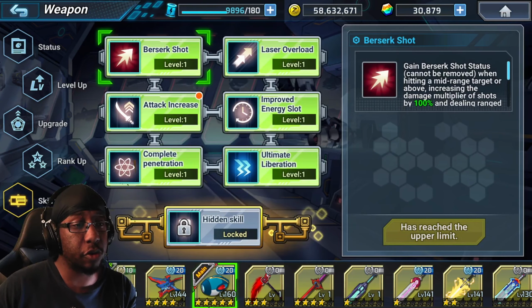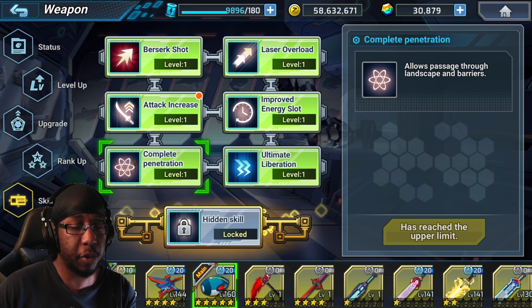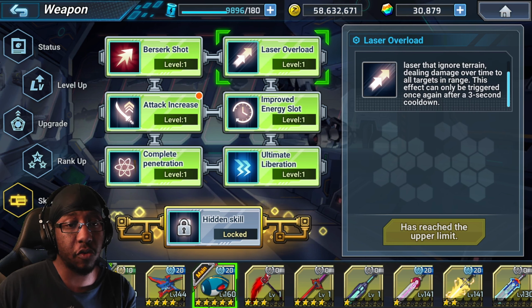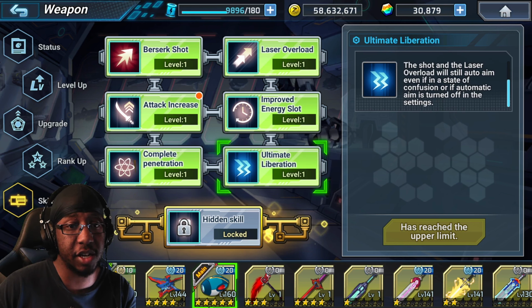The reason Ultimate Blast is really good is because of a few different things. One, it has complete penetration, so it just pierces landscape and terrain, so you don't even have to be that close. It also has pretty good range in general, so that's quite nice. It also has a laser you can shoot as well that ignores terrain, and the laser can also inflict immobilize status, which is quite nice.